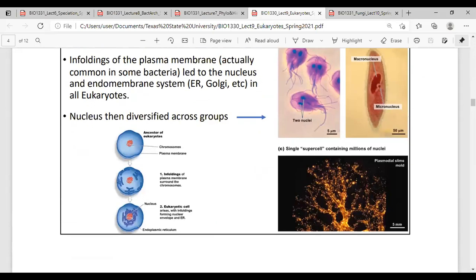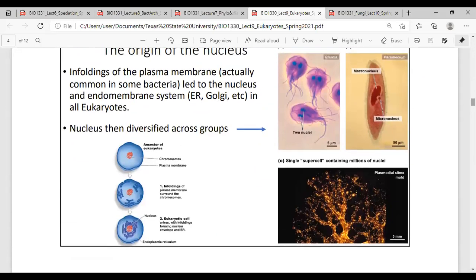And then the last really big event, the third event, was the enfolding around the nucleus. This is when we diverged from archaea, because archaea doesn't have a membrane-bound nucleus, but we do. We had this enfolding in on our nucleus, and then it created a nuclear envelope. After that, the ER and the Golgi apparatus and other things began to develop.